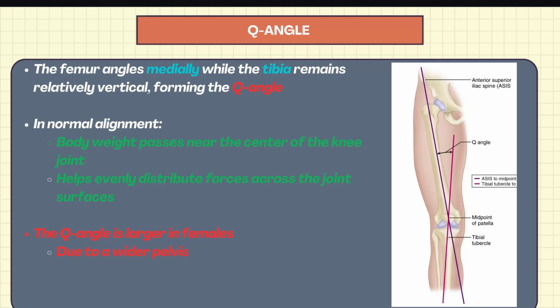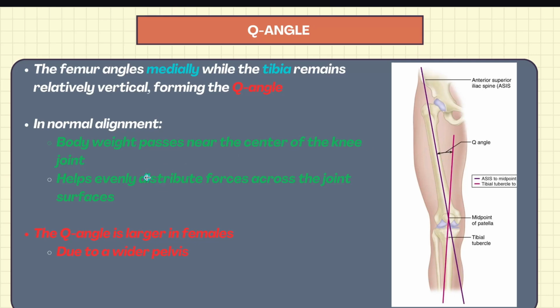Now this Q angle is really important to know once you're diagnosing people with certain diseases that we're going to talk about in the next slide. But first of all, let's know what the Q angle is. So the femur angles medially. Now, once we say medially, because some people might confuse it with vertical, the femur angles medially. So it's going to start angling inward towards the body, where the tibia is vertical, it's just a straight line up. This angle between them is going to be called the Q angle.